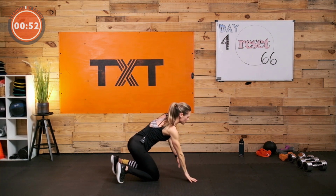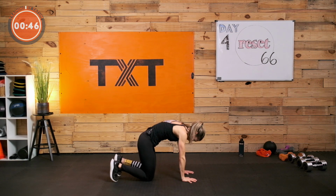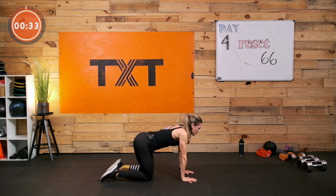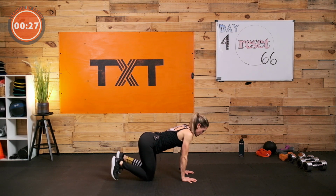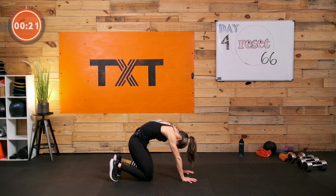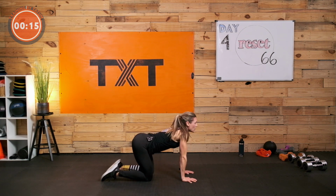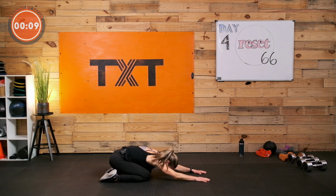Let's come down, cat-cow real quick to finish. Toes to floor. All right, we're gonna tuck that tailbone around those shoulder blades towards the ceiling. Let the chin fall. Ooh, feels good. Let's bring the tops of the feet down. We're gonna dump our belly into cow. Look up. Good, toes to floor, round that upper back, tuck, let the head fall. You can lean back if you want, push back into it. Oh, yes. Tops of the feet to the floor, dump your belly, look up. Good, just slide back now into child's pose.